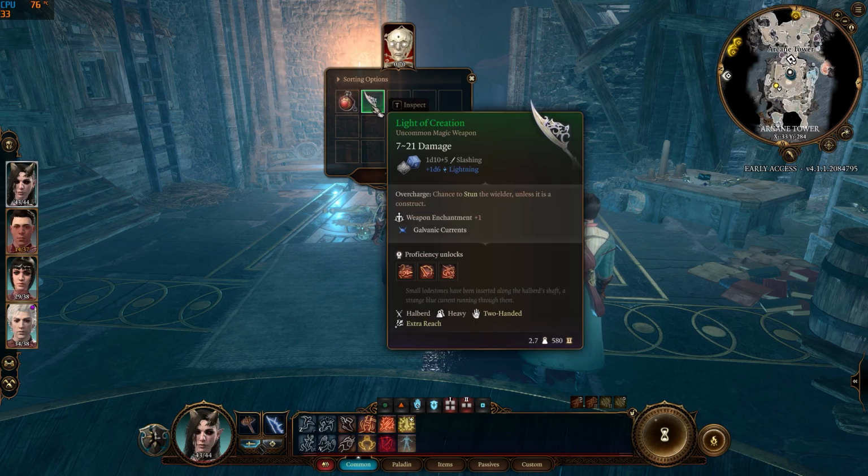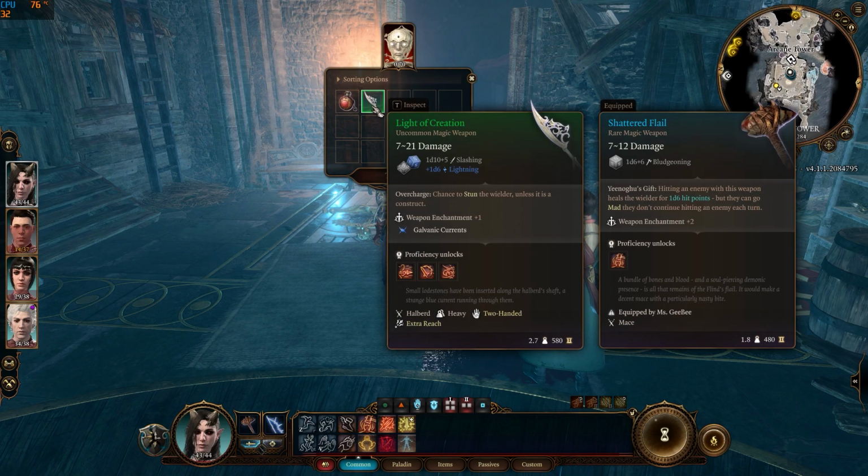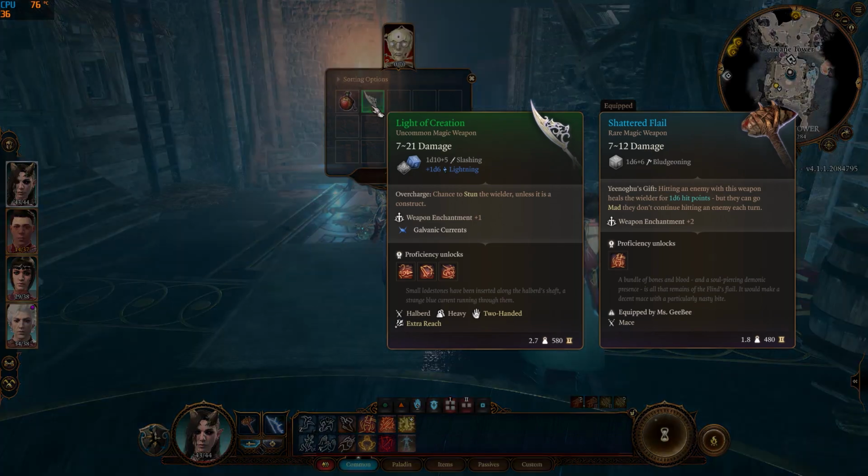Light of Creation is useless, by the way, unless you're a construct yourself. There's a chance you'll be stunned with each use, and that chance is pretty high based on what I've seen.